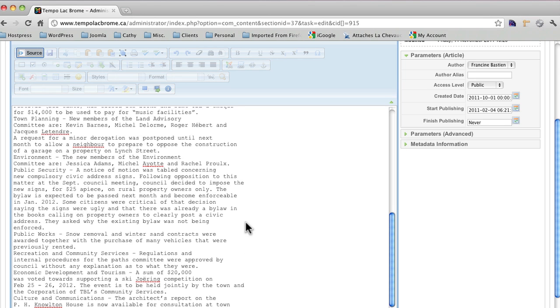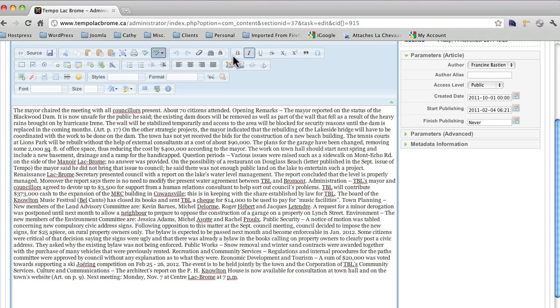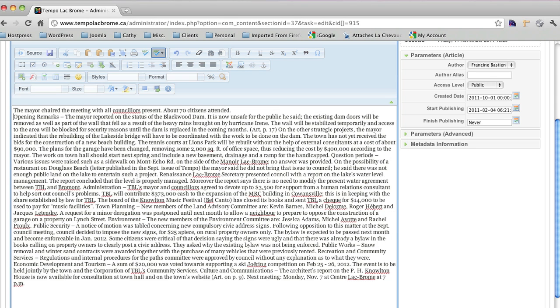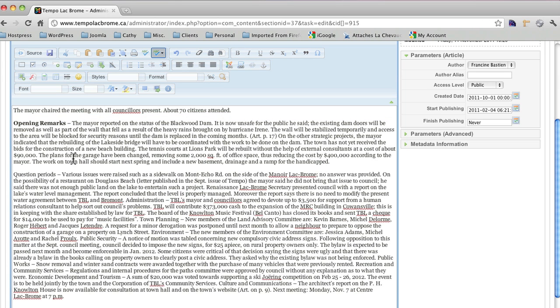Oops. There we go. So you can see it's keeping the formatting from the PDF, but once I bring it back into the regular browser where I can do the bold and highlighting and all that, or the regular editor, it's created all one big line. So now I have to go through there, find opening remarks, bold that, find the next, go down through all these and find all the bolds and highlights, right down to the next council meeting. Now it does use your shortcuts, so you can do command bold italic, and it's going to do it using the command keys. You don't have to keep hitting these buttons all the time if you know shortcuts.